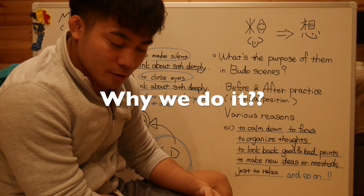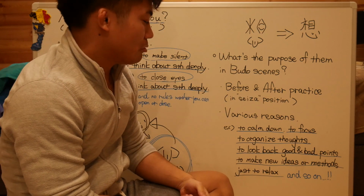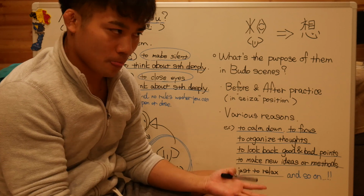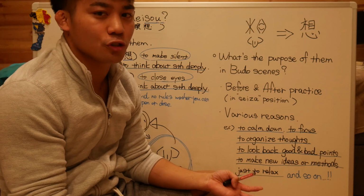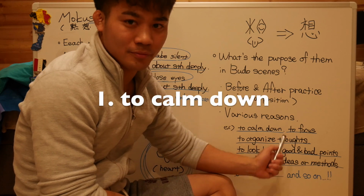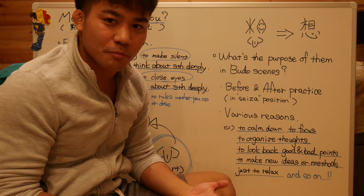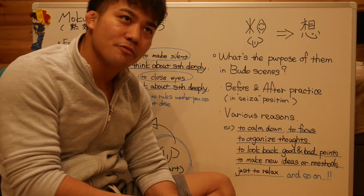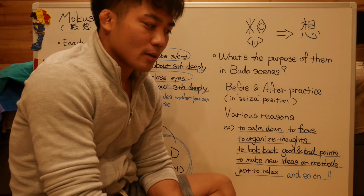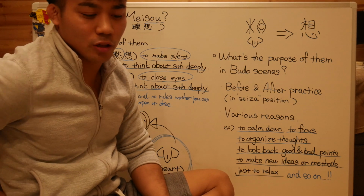The reasons to make Mokusou and Meiso was the main question, so I will explain. Many various reasons. You can use it for anything, for judo practice, but even in your daily life. First, to calm down. For example, when you have judo classes for kids, they are so excited before practices. And when I visited the American judo club, they were doing Mokusou, but in lying position, on the back, on the mat.